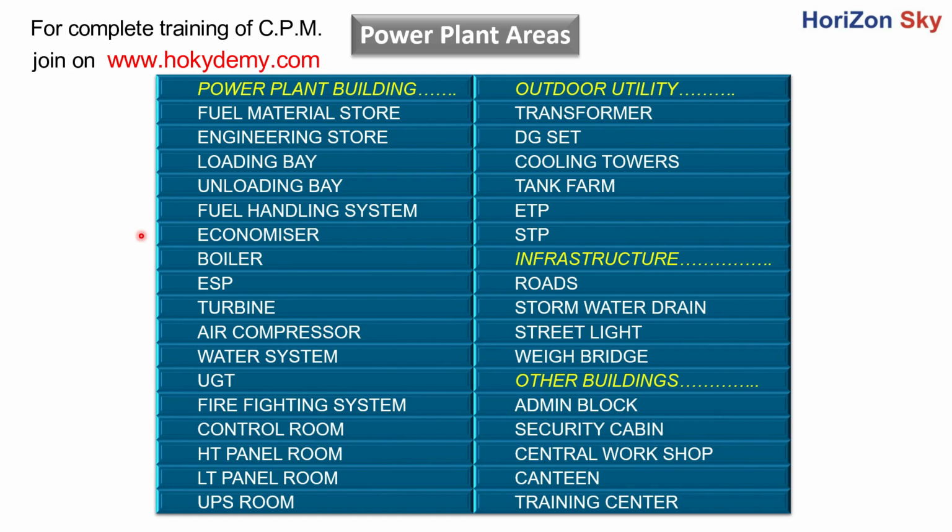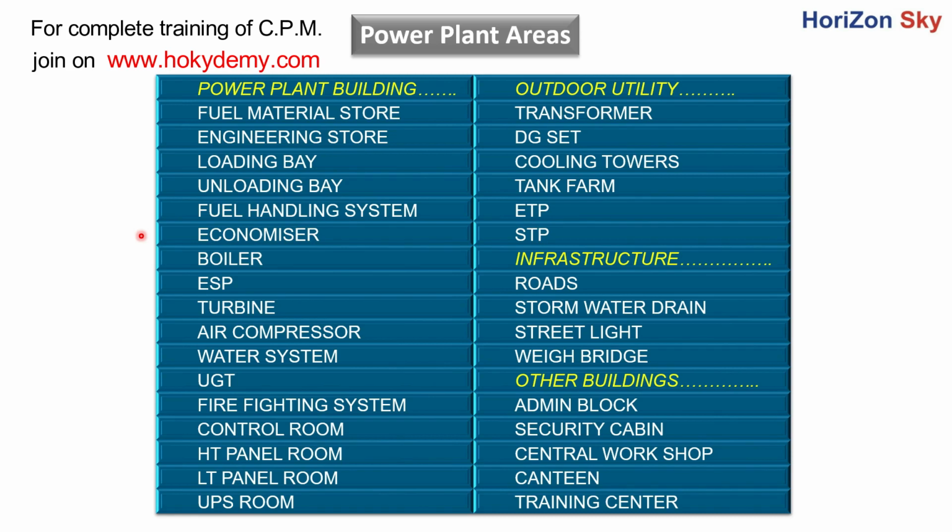Now the main function of the boiler, as we know, is to convert the water into steam. Hence the economizer helps us in increasing the efficiency of the boiler itself. So where does the economizer come in? We'll see that in the boiler, the exhaust gases leaving the boiler are at a very high temperature. They generally leave at 200 to 250 degrees Celsius. If we let these exhaust gases just leave the exhaust pipe, then we'll be wasting the heat that is produced. So here is where the economizer comes in.